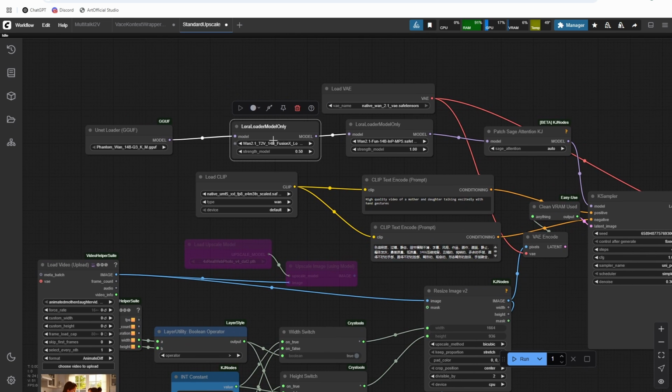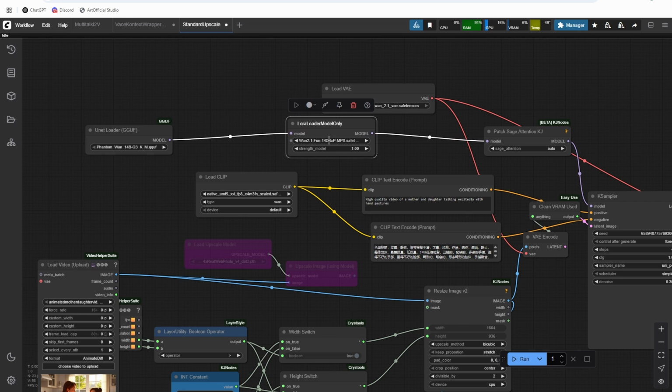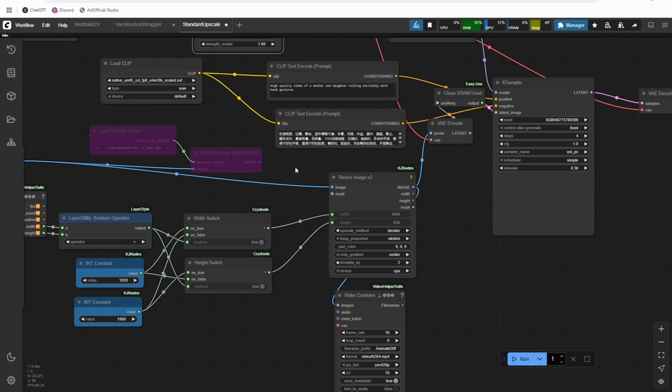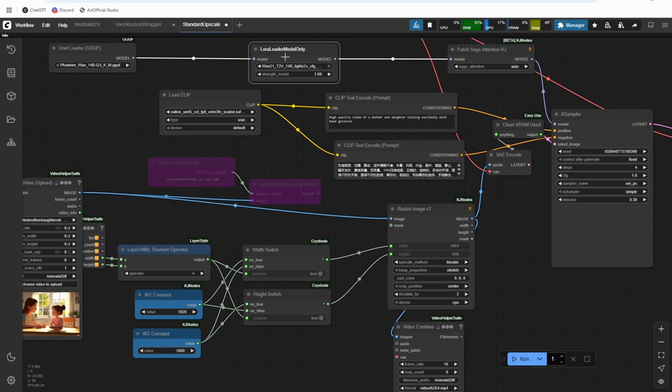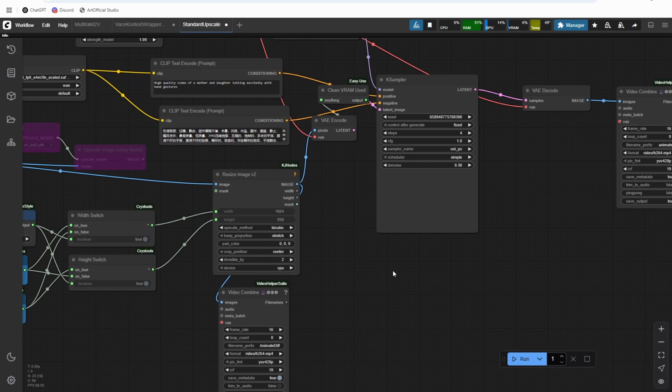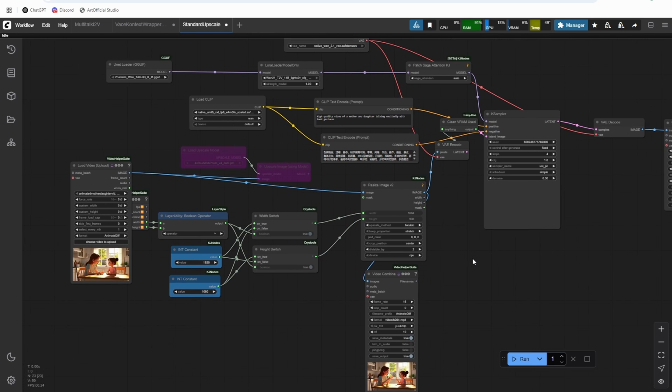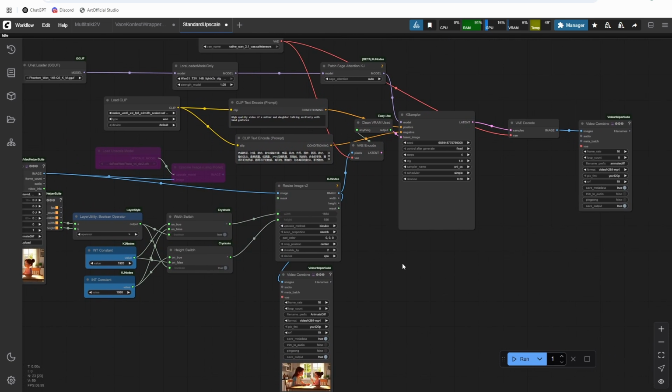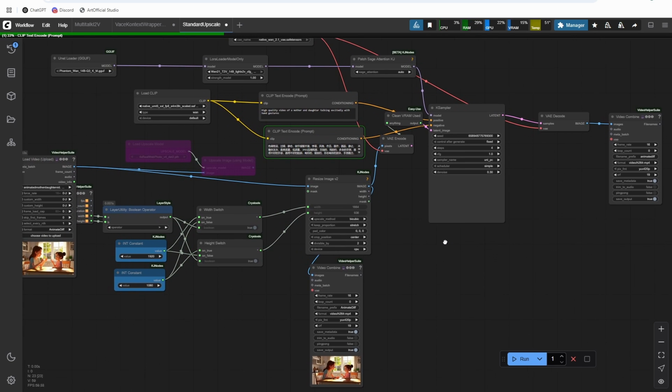All right, so I have the Fusion X and one of the Wan Fun Reward Loras in here right now, but I'm just going to switch to the Light X to V Lora for now, just to show you, you know, really simple workflow gives us pretty good results for 1080p video. All right, let's run it. Should take maybe 5 minutes or so to do this upscale.